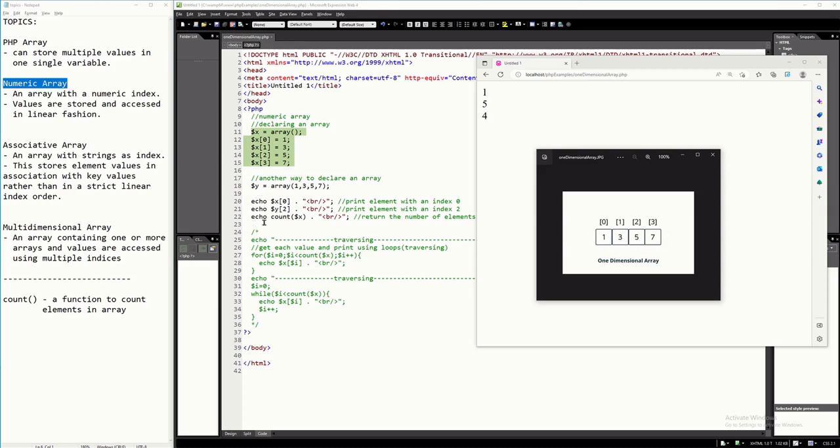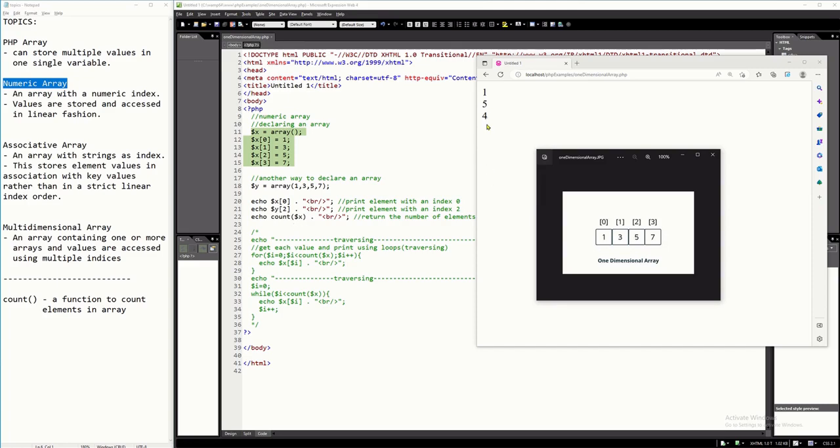And then the last echo here, this one, will just print the total number of elements that you have. Right now we have 4. To print the number of elements for numeric array X, you just have to say count, open and close parenthesis, and inside it will be the variable of the array.